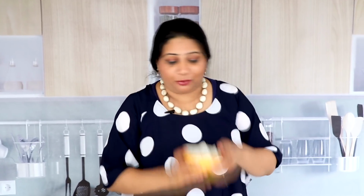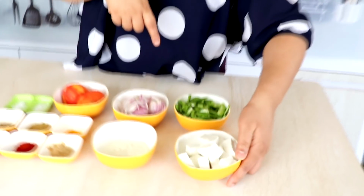Welcome to Something's Cooking with Alpa, and today as I always say, I'm here to make your kitchen your favorite restaurant, and that is why I'm going to help you make this amazing dish, which is exactly restaurant type Malai Paneer, which is easy and quick to make and full of protein. So let's get started. Let's look at the ingredients.